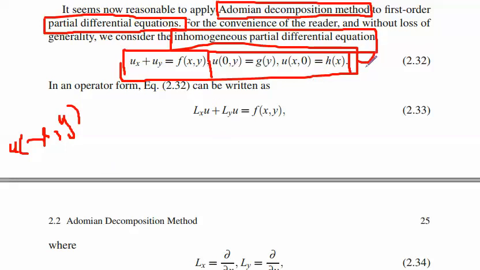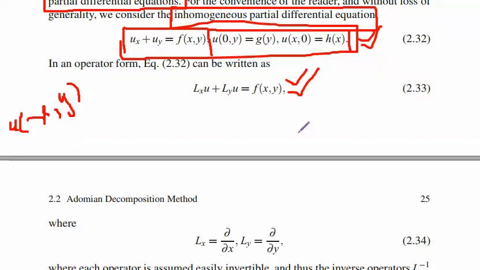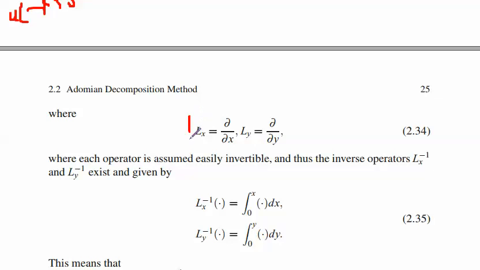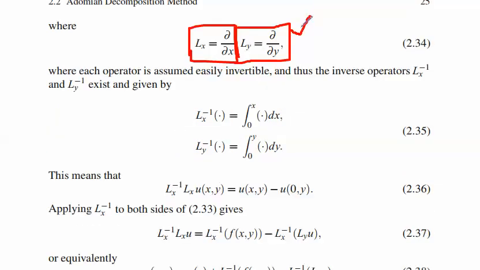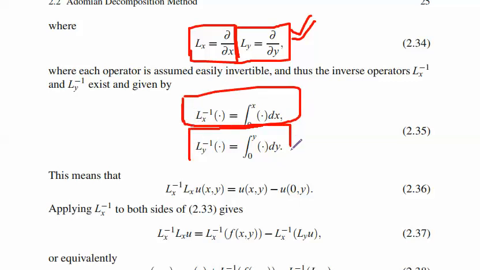पहला स्टेप क्या है कि इस पार्शियल डिफरेंशियल इक्वेशंस को आप क्या लिखें, इसको लीनियर फॉर्म में लिखें. तो दिस इज द लीनियर फॉर्म और द ऑपरेटर फॉर्म ऑफ द अबाउट पार्शियल डिफरेंशियल इक्वेशंस. और यहाँ पे Lx जो है वो ये है and Ly has this value, and further we assume that these linear operators are invertible, so their invertible form is exactly this one. For x is the above one, and for y we have these invertible operators.